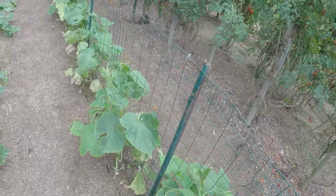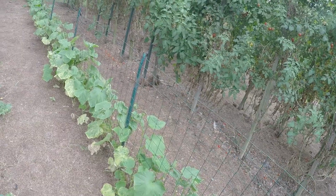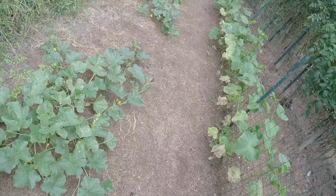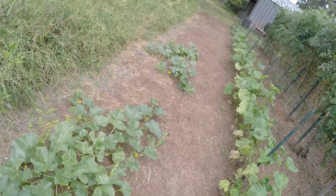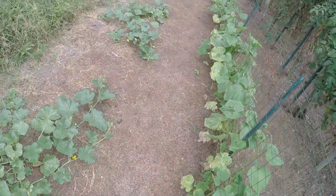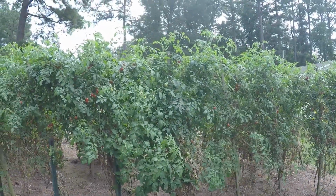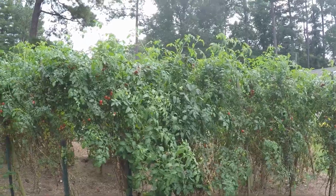Cucumbers, it won't be long before they're putting out cukes. Looks like it got a little dried up here, and I've got a little bit of a leaf disease problem, which is very rare for us to have on cukes, and I see it over here too, and it shouldn't be powdery mildew starting. I can see that darn wisteria or weed growing. And the melons have gotten thicker and heavier in the female flowers, and now they're getting ready to hopefully set something. And you can tell these cukes, this is at the level of the top of my head, so you can tell where the plants are.